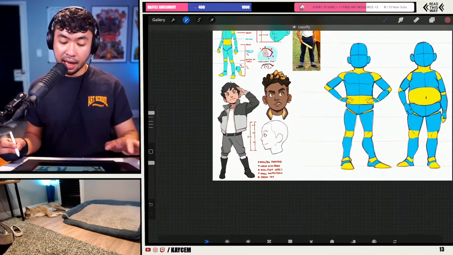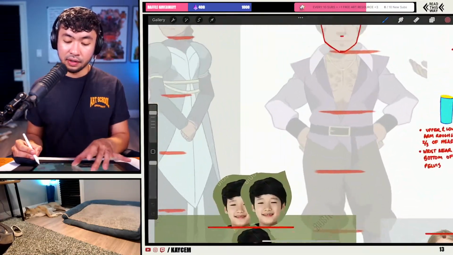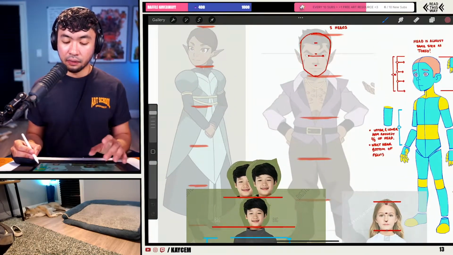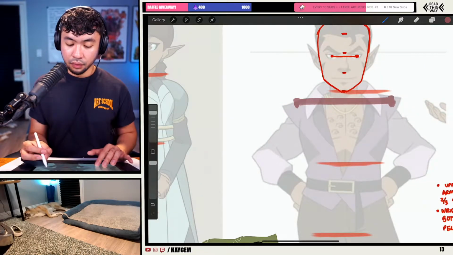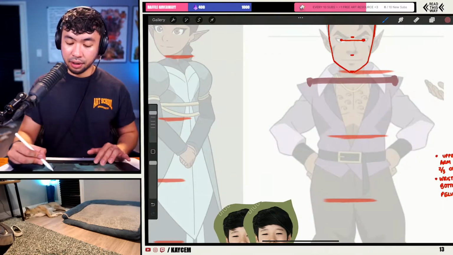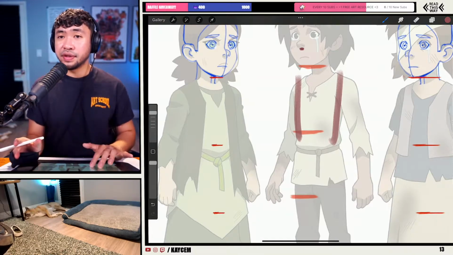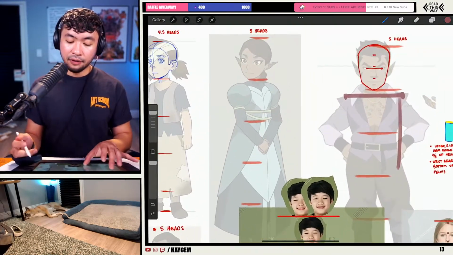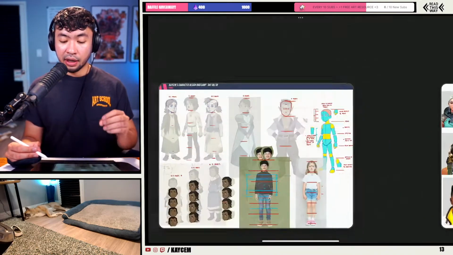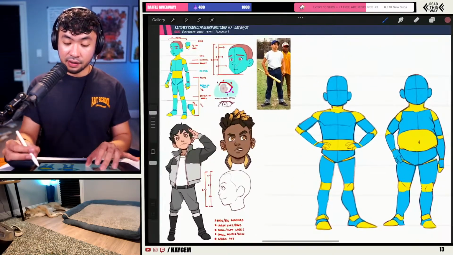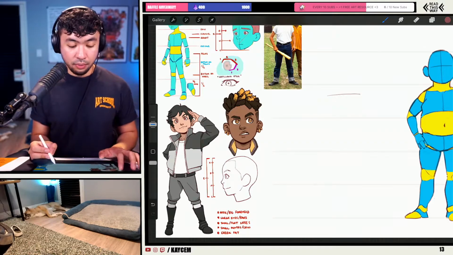Legends of Vox Machina does a really good job of this. Look at a character like Scanlan over here, and you'll notice that this character is a bit wider than this character right here, which is really skinny, right? So the width is going to change a great amount for a character that might be just a short character as opposed to a child character. Hopefully that makes sense. Let me just put that away. But okay, let's go ahead and draw one more example.